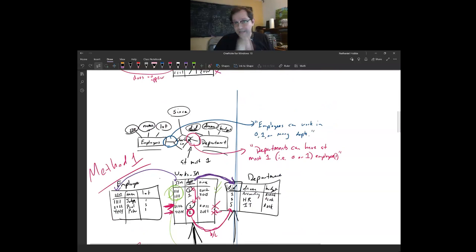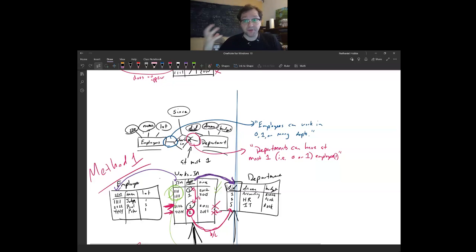Then we talked about how to capture a different type of constraint. This is a participation constraint. These are called in ER diagrams, the participation constraints. And this participation constraint says that a department can have at most 1 employee.